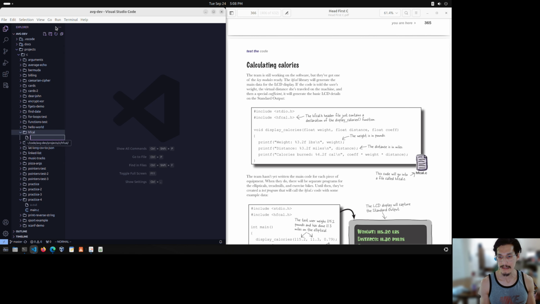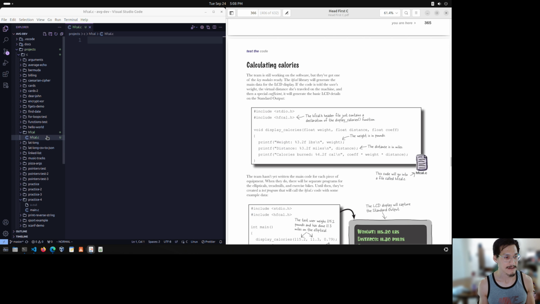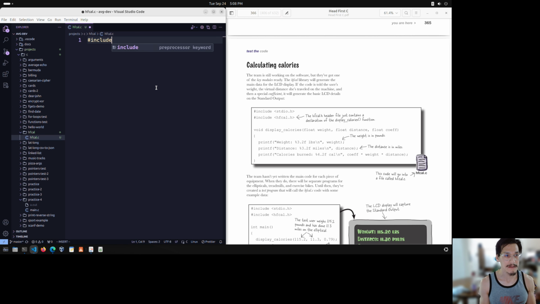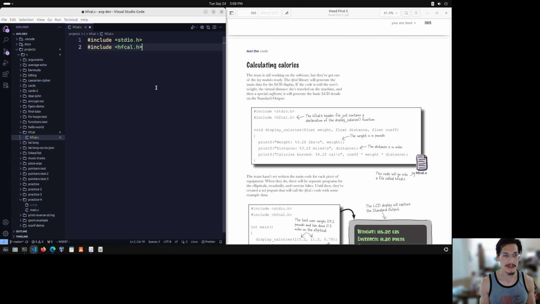What do I call this thing? HFCal.c. That's what it says right here. The code will go into this file called HFCal. So all this. Okay. Include stdio.h. Include hfcal.h.